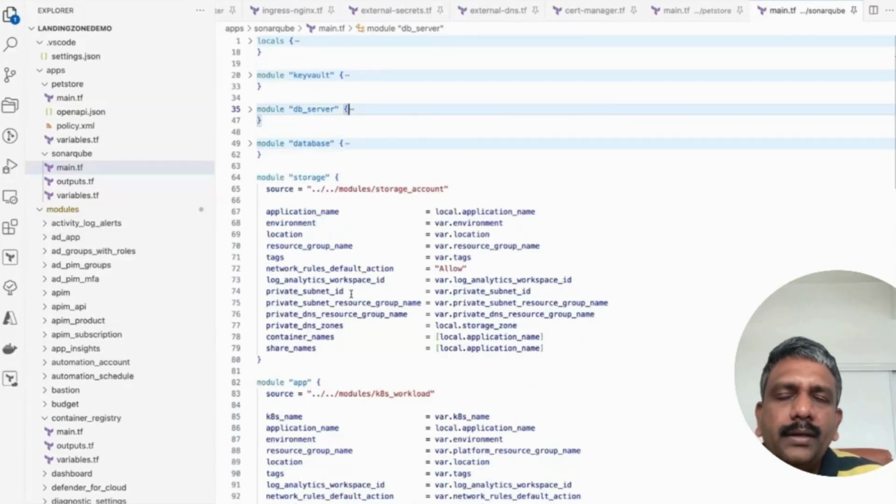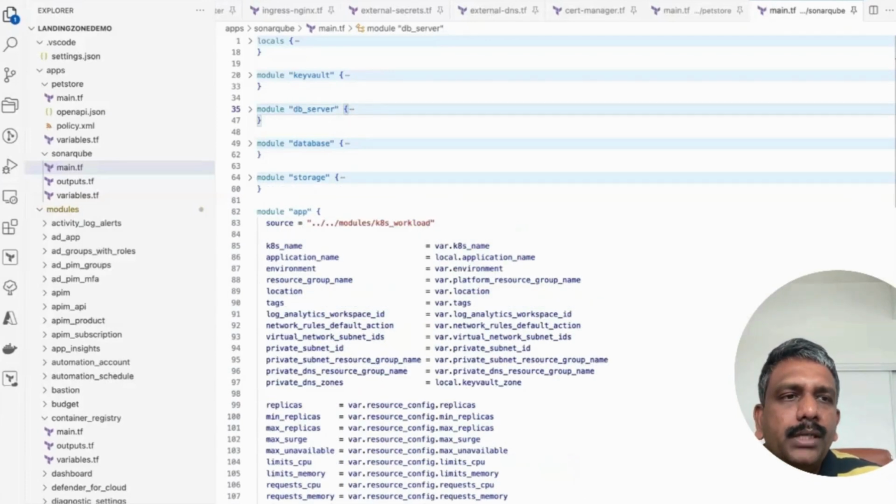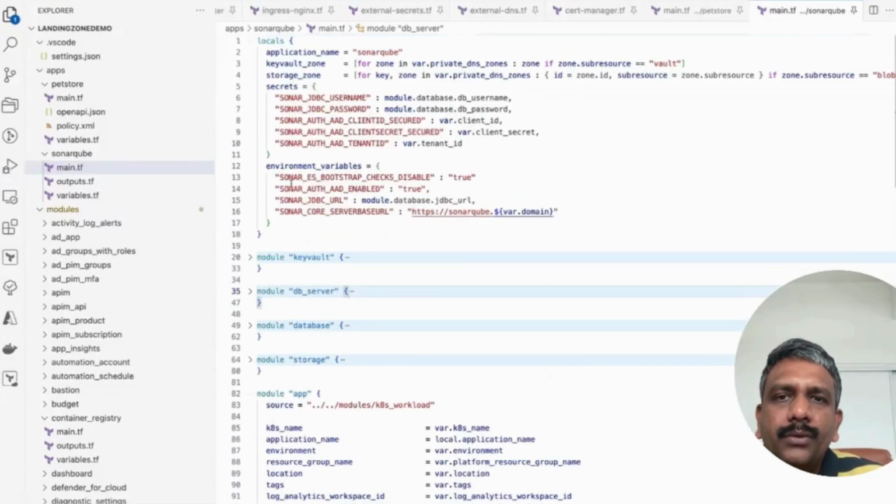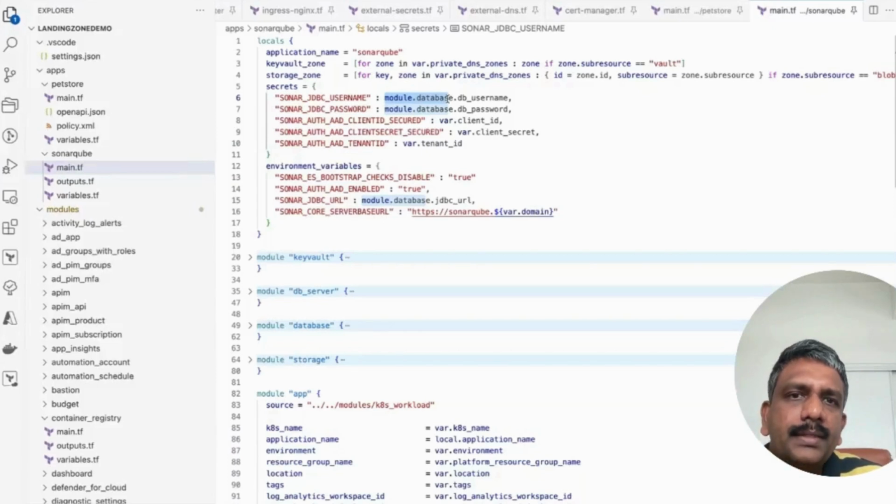Again, if you see here, everything is a module, right? So you create the storage account, and you do the deployment, right? The beauty here is that if you look into these locals, we are referring to the database. We create a database, and we need a username, password, and then the connection string, everything is referenced, right? So we are bundling everything together.